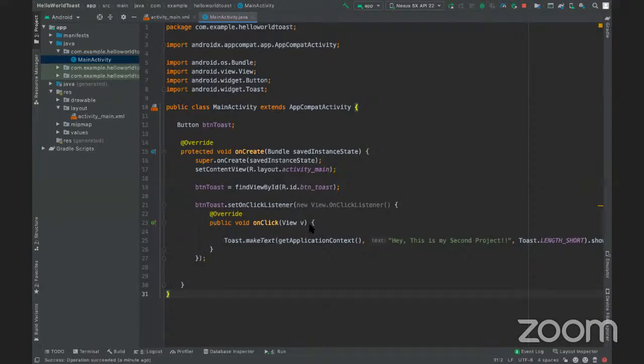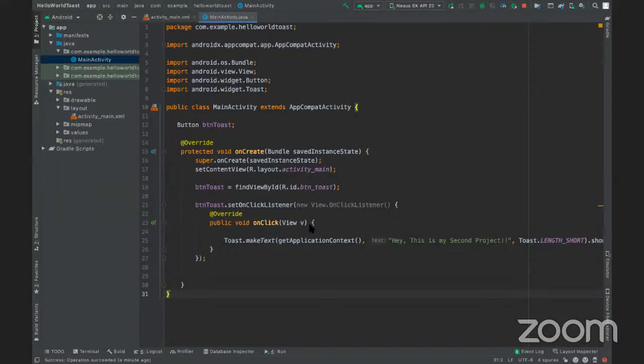Now, what we are actually going to do is work with edit text, because we have time right now, so we can just move ahead, and we will be having one edit text in my project. Why will we be using edit text? Because in so many applications you have seen, we need some input from the user. So how we can take input from the user, that we are actually going to learn.